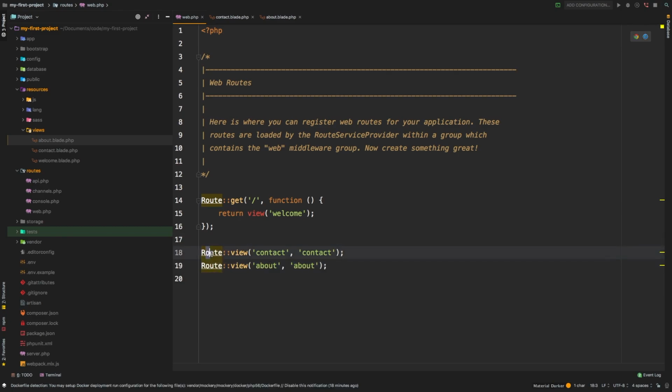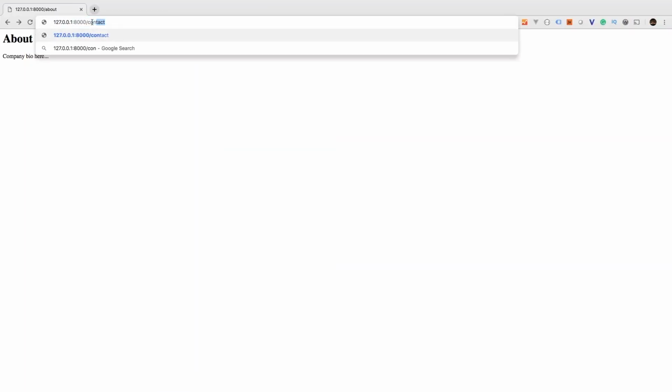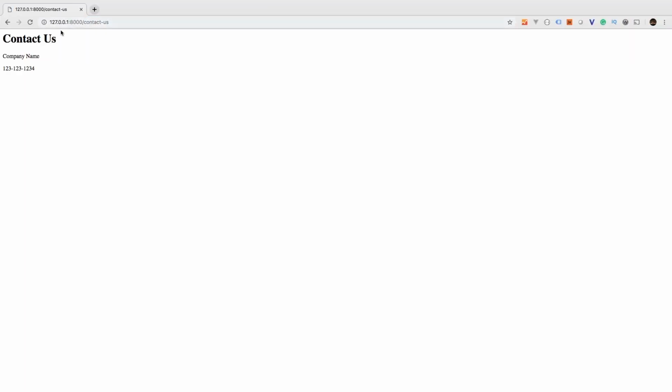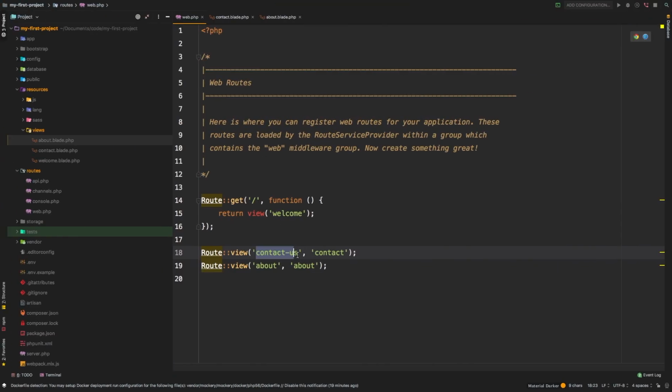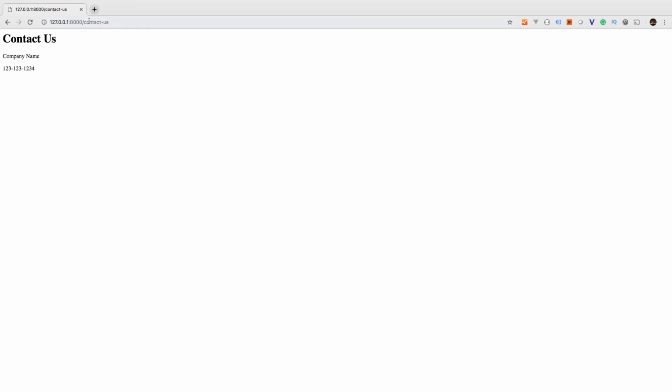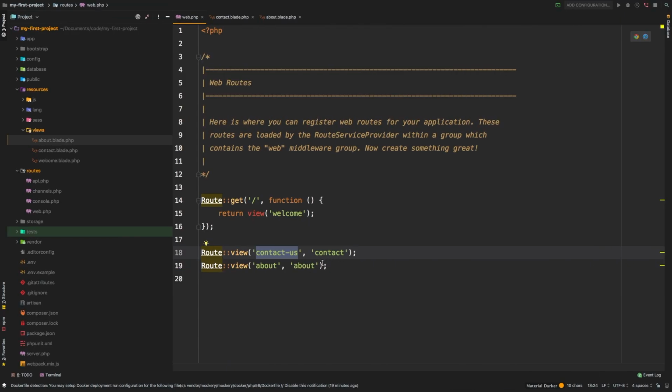So again, you will write Route::view, and then as the first argument, it's going to be pertaining to the URL that you're going to respond to. So we decided to change that to contact/us. That is still going to work. Let's change that to contact-us, and there we are. We are still responding with the same view. So this first argument, again, corresponds to this argument here. And then this second argument corresponds to the view.